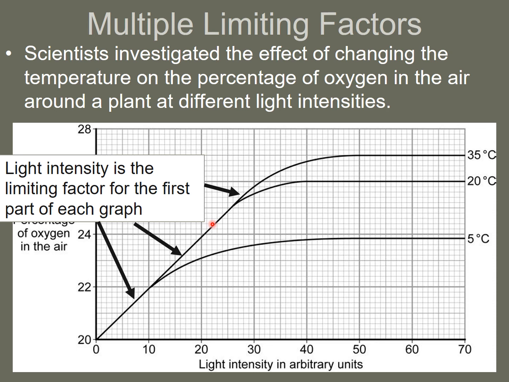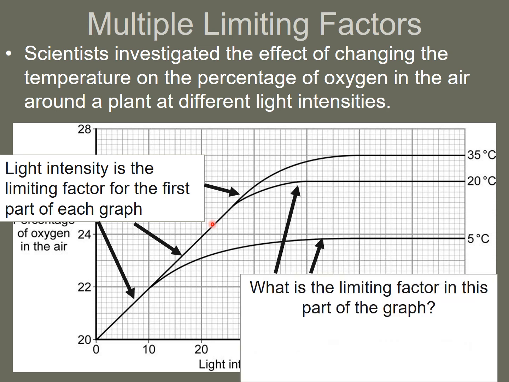So this graph's a little bit different because in the second portion of the graph we can actually, for the first two lines, identify what the limiting factor is. Certainly we know it's not light intensity because increasing the light intensity has no impact on the rate of photosynthesis, but we can identify it this time because of the additional information we've got on the graph. So hint, look at these values on the different lines here.